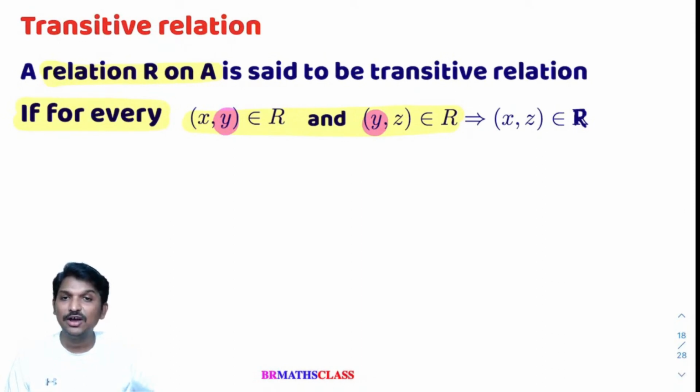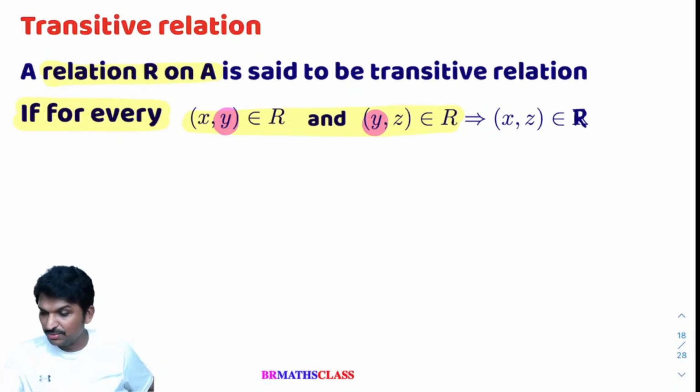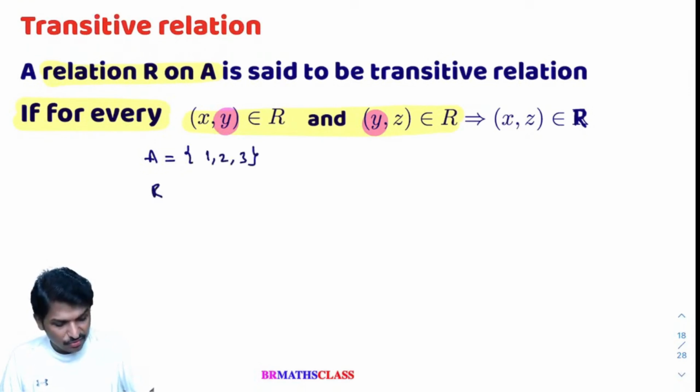Good. Now I'll take very good examples to explain this transitive relation. Afterwards, you will never say that transitive relation is confusing. Many students get confused in transitive relation. Actually, transitive relation is very easy. Okay, transitive relation problems I need to take. I'll take one example. First set A, I'll take the elements of set A like this: 1, 2, 3. Now I'll consider one relation on set A. I'll check whether that relation is a transitive relation or not.